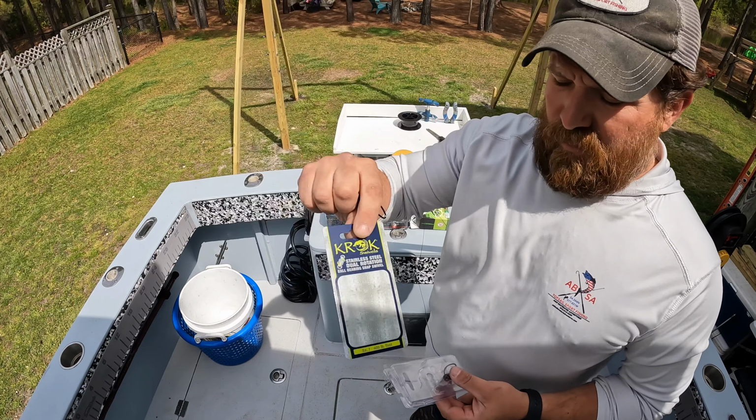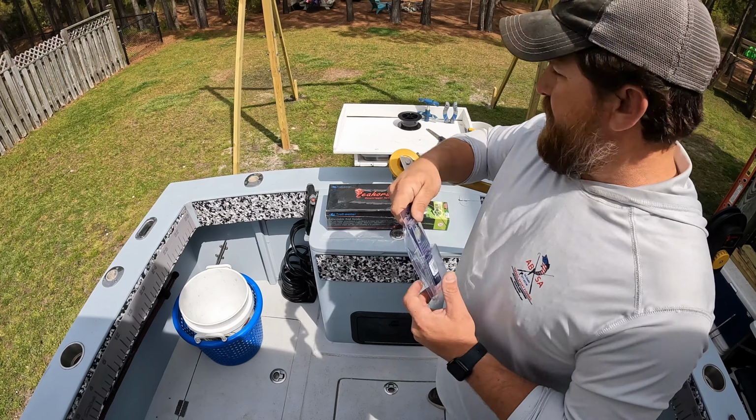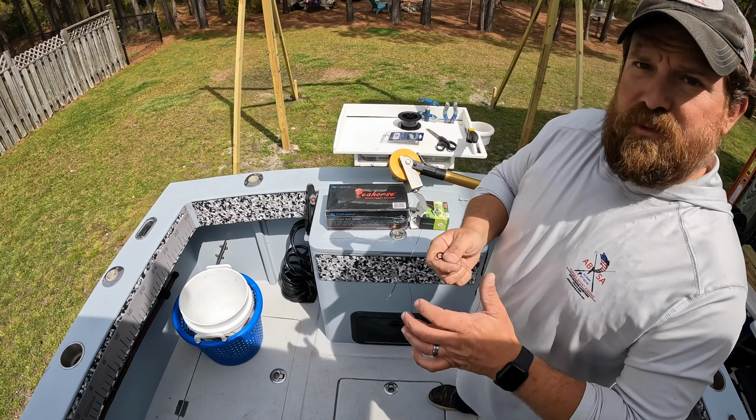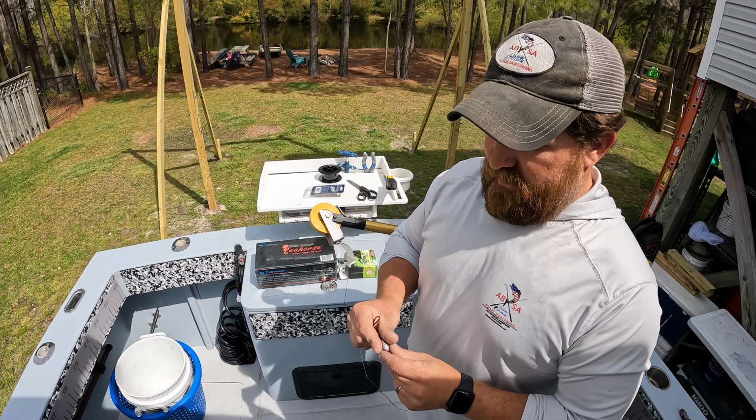This is a 400-pound swivel. I really like these. I use these for high-speed trolling, for all kinds of stuff. These are heavy-duty, really heavy-duty swivels. As far as I know of it, I think it's the top of the line. I haven't seen anything else out there.